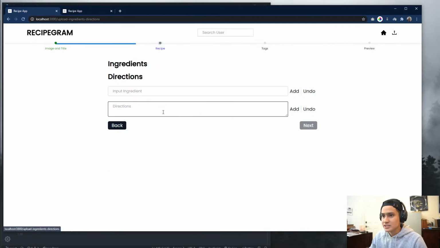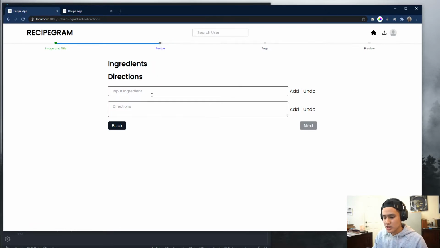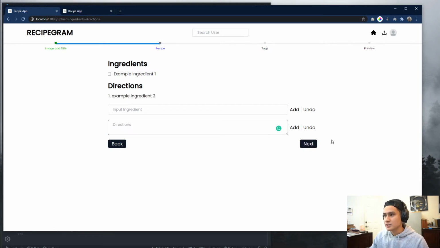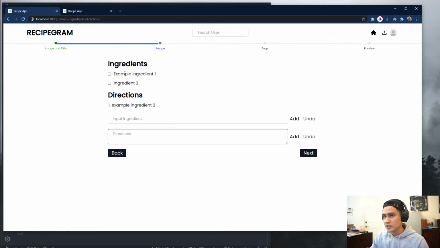So let's go over to next, and let's just pretty much continue the process. So ingredients, we can do example ingredient 1, add, and example ingredient 2, add, and then next. Same thing, if we wanted to go back and add on to that, so in ingredient 2, add, next, and just check, it's still here. And now that we're on step 2, we have image and title page completed at its screen, and the page we're currently on will have this little blue vibrating thing next to it.